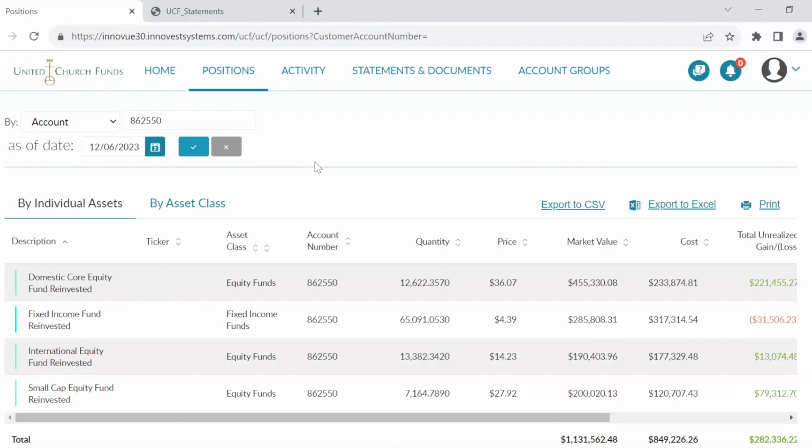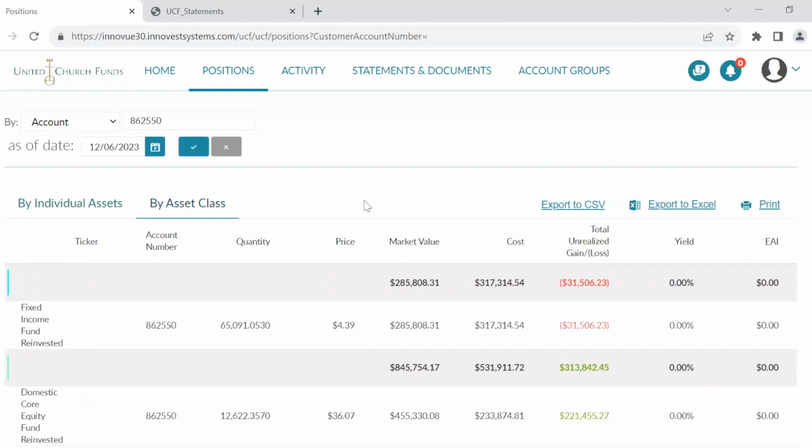The default view will show the market values of each position in the account and can be sorted by fund, asset class, or market value. This is an easy way to also see the unit quantity of each fund in the portfolio, along with each fund's unit price. You may also select to view by asset class, which will automatically categorize and separate equity, fixed income, cash, and alternative asset classes for a snapshot of the portfolio's diversification on a selected date.